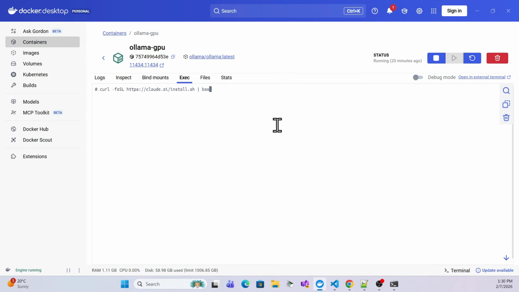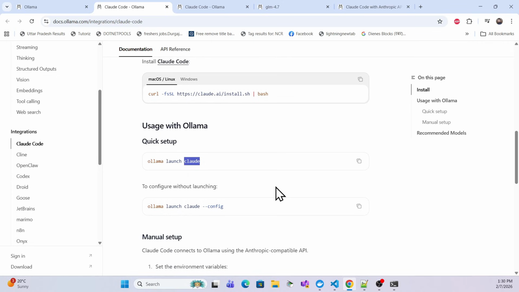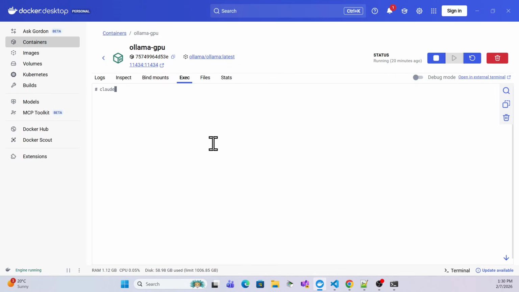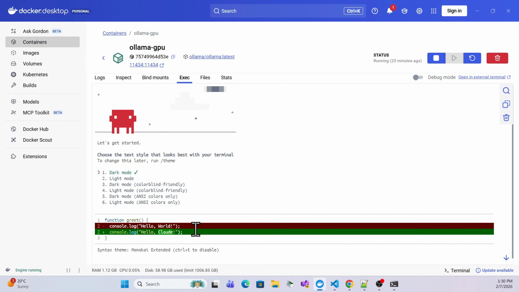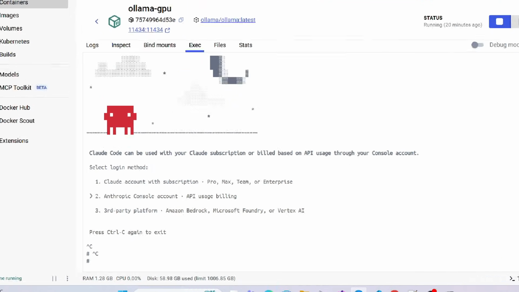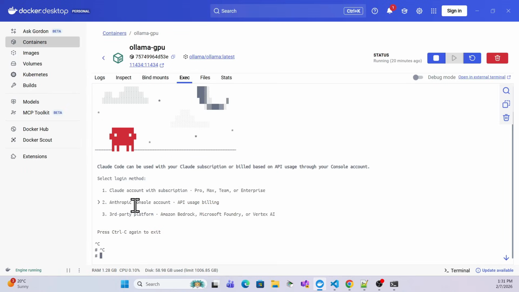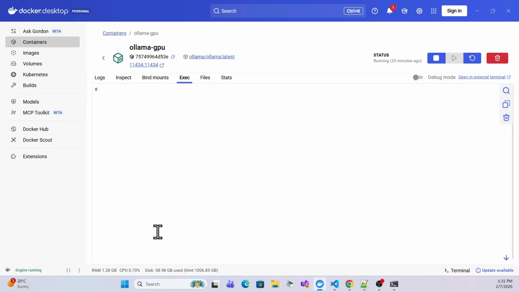Once you install, you will definitely see this claude. Once you press enter, you are able to see that Claude is available and which mode you want to use. Simply once you use this claude, it asks about payment, or which plan you want to use. But we will use the free mode with Ollama, so we just ignore this for now. Okay, with this simple command I can just clear it.